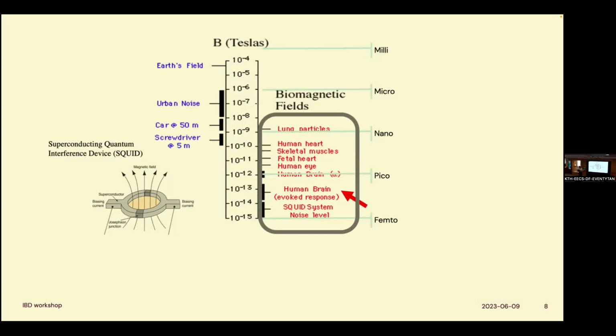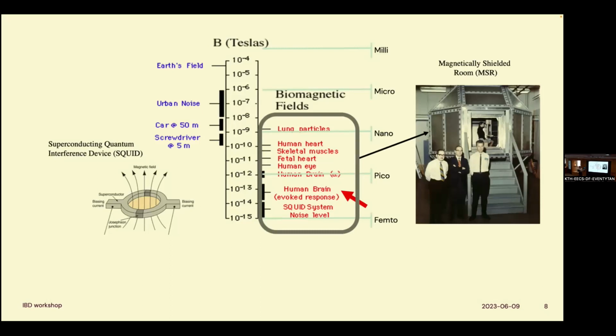What we do in practice is we separate the biomagnetic fields, meaning the person, from the environment. We put them inside of a shield, something like this. Magnetic shielding uses a special material, so-called mu metal, that basically deflects magnetic fields around instead of letting them through. In that way, we can get most of the fields removed, or at least reduced enough that we can see a brain response.